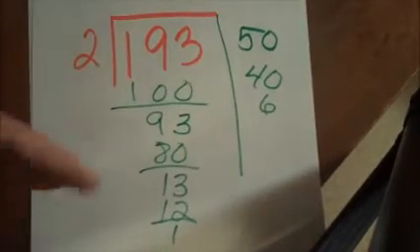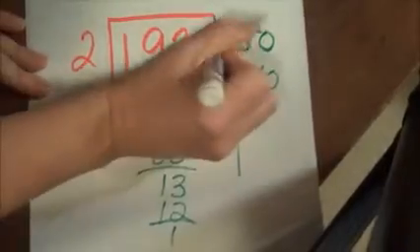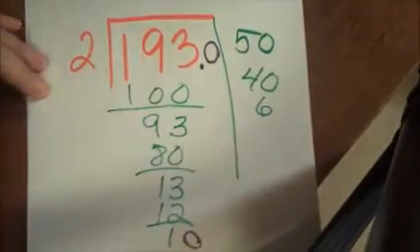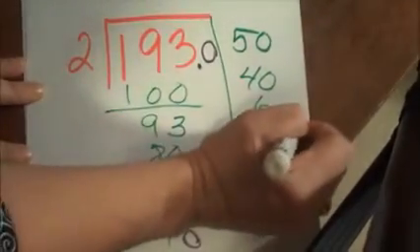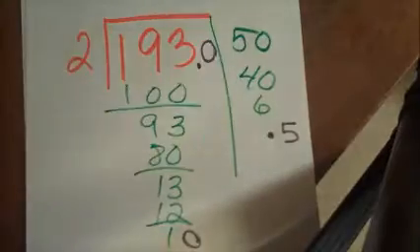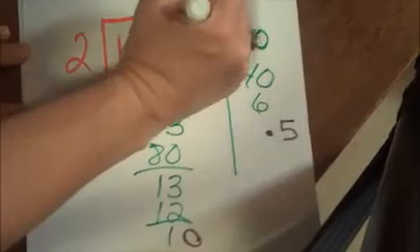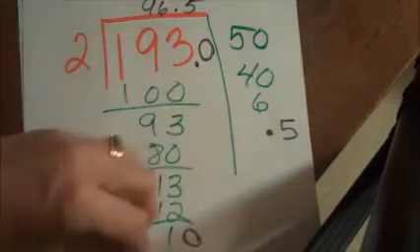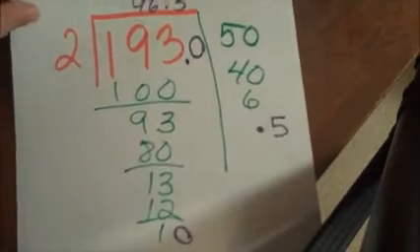Again, at this point, instead of being able to stop, the student would have to realize that place value and the decimal has come into place. And so this is 10 tenths. And 10 tenths shared with 2 people is 5 tenths. So the answer here would be 96 and 5 tenths. So it used to be that we could just divide until we have a remainder, but it's really important now that we understand the place value behind it.